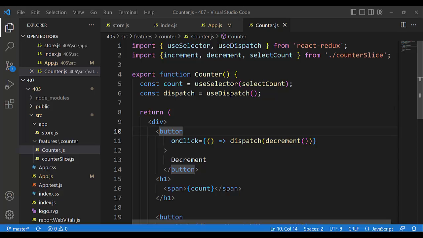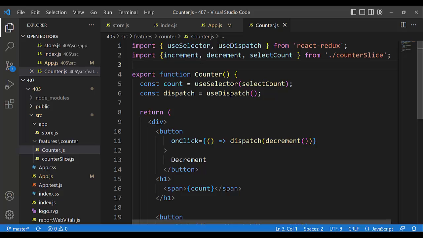Hooks are very important for function components, not class, but for function components. And they are imported from React Redux because we use them to connect React with Redux, as you will see in the script.